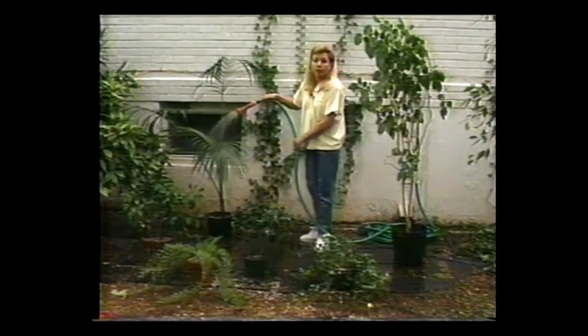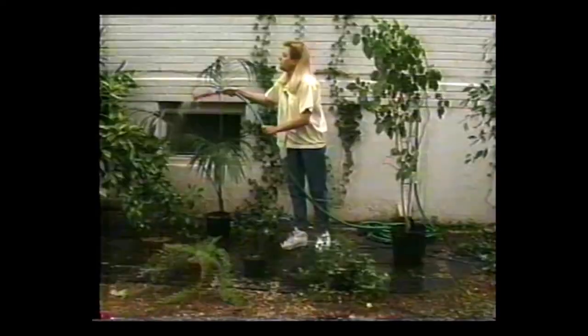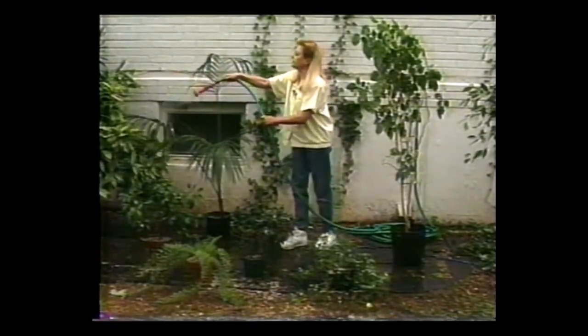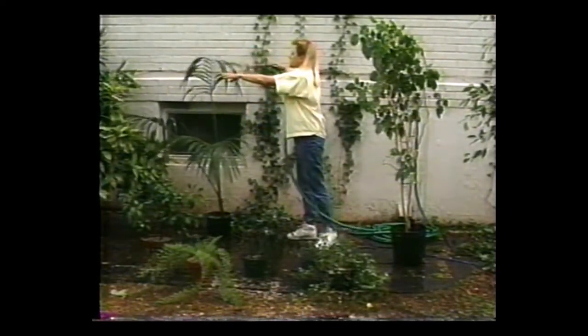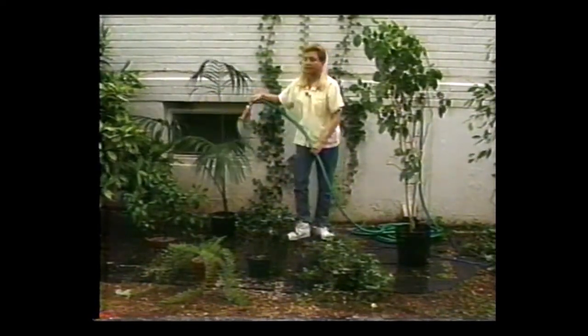Both of these things are a great thing to do, and you really only have to do them once a year, and this is the best time of year for it. They'll thank you later when you've got gorgeous plants at the end of the summer.